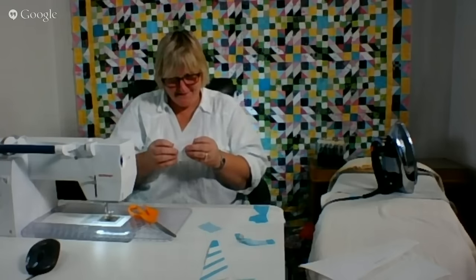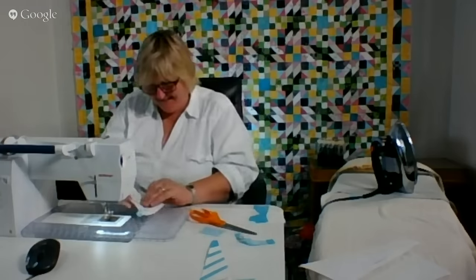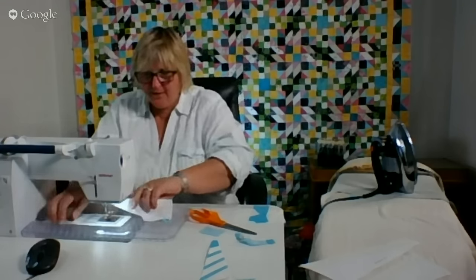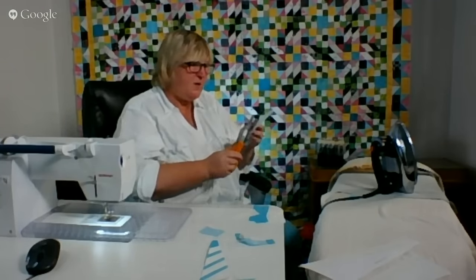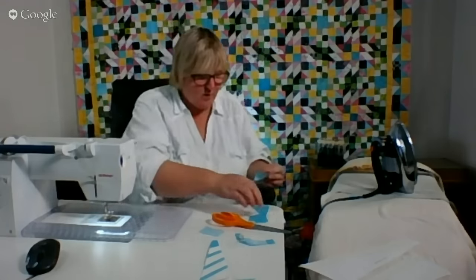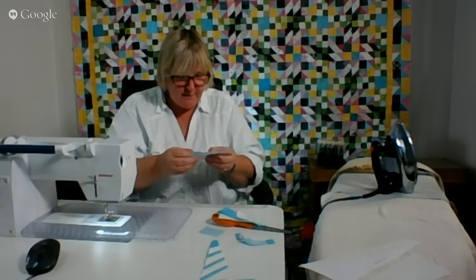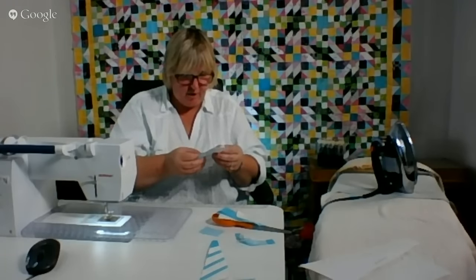Someday we'll have to have a guest appearance. So Sue, it sounds like if we keep going on these Dear Janes, in a couple of years we'll have them done and then there will be masterpieces. Do you have a due date or any ideas when you might want to have it done? I must admit though, I thought to myself tonight that it was something that would feel good to complete, even just a block at a time.